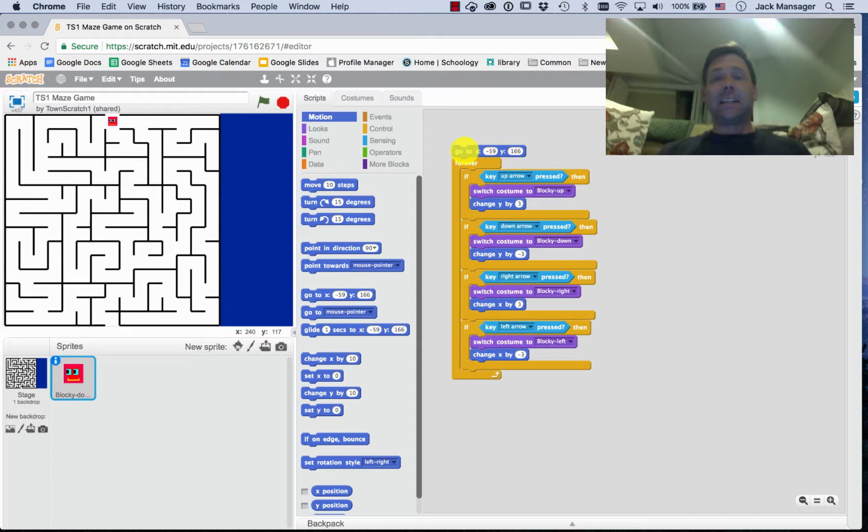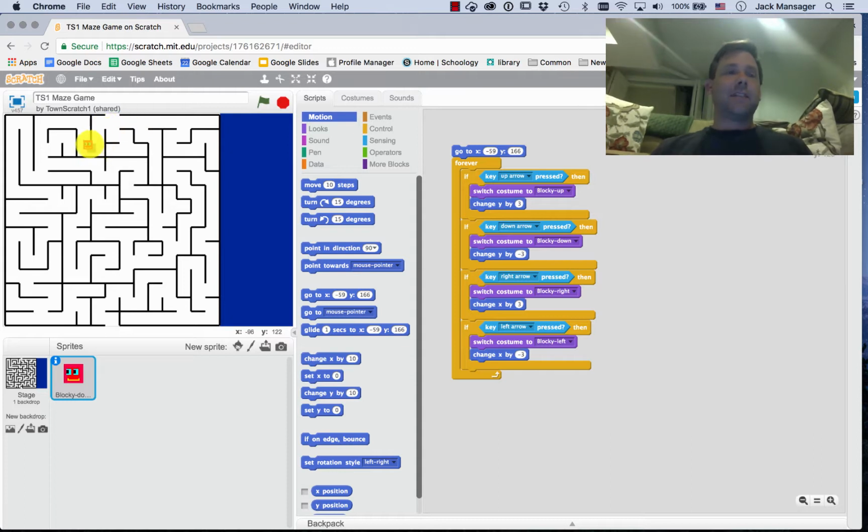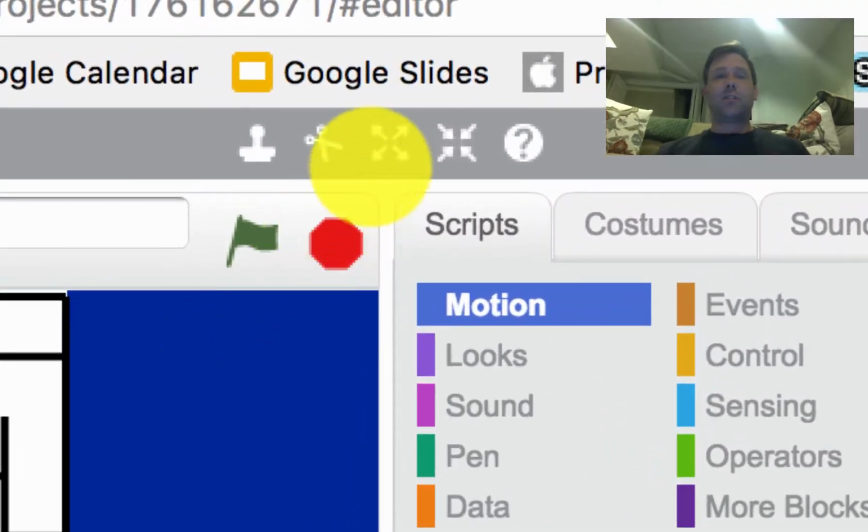The next thing you need to make sure of is that your character, your sprite, can fit between the walls of the maze. If your character is too big and is always touching a wall, we're going to run into problems. So if you need to adjust the size of your character, you can do that with these two buttons here. You have a grow and a shrink.